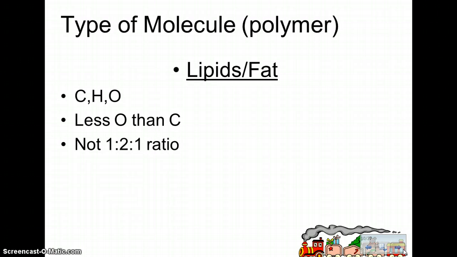Next, we'll move on to the second macromolecule, which is fat. Fat has the same three elements in it as carbohydrates did. So please write down carbon, hydrogen, oxygen. The difference is that there's less oxygens than carbons, so we do not have a 1 to 2 to 1 ratio. So that's the way that we're going to tell lipids and carbohydrates apart. They both have the same elements in it, but the fats lack this 1 to 2 to 1 ratio.